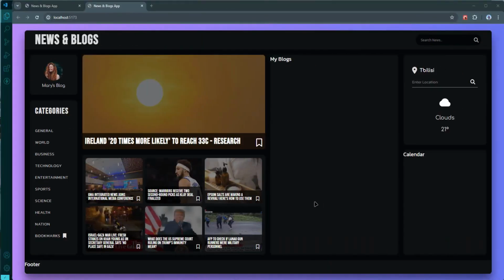Now we're diving into a new and equally exciting component, the calendar. A well-designed calendar can significantly enhance the user experience by providing an organized view of dates. We'll start by laying out the basic structure in JSX, and then we'll move on to styling it with CSS to make it visually appealing and user-friendly. So without further ado, let's get started on building our calendar component.